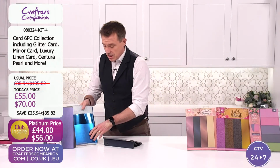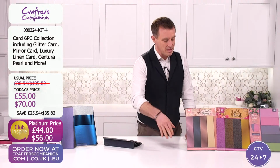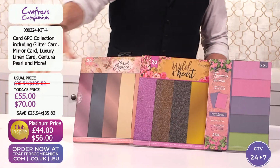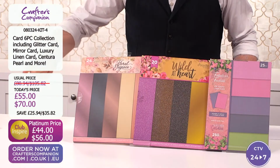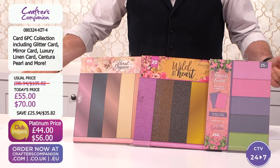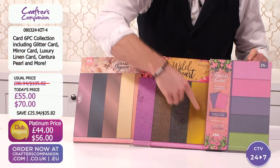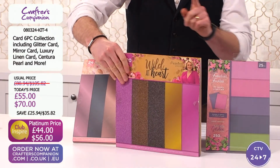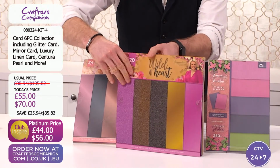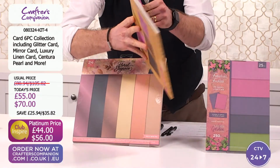And then over this side, I won't flick through this, Jamie, because I don't want to destroy your shot here. This is the easy one. Well, you've seen this already today. Your fabulous fuchsia. You've got your wild at heart as well. This one here actually is your glitter and mirror card collection. So again, you're going over here.